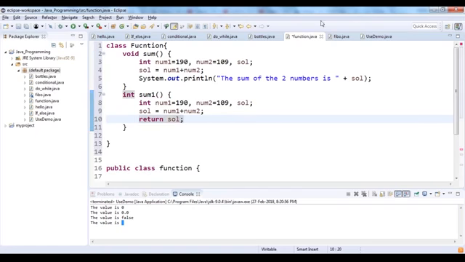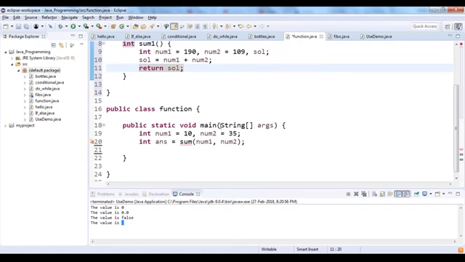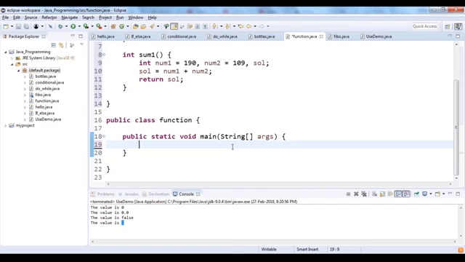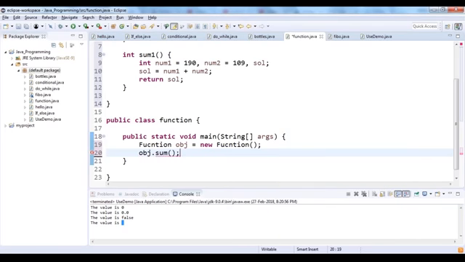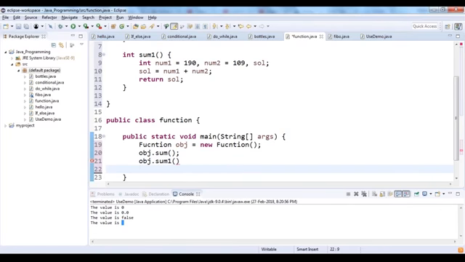Control Shift F actually formats it, so that's a very useful shortcut in this case. Now if you come down to my main, let me remove this entire process. So let me begin by creating an object reference to my function class. Function obj, again this is an object reference, equal to, use the new keyword, and then the constructor as I had mentioned. So let's begin by calling the sum functions, obj dot sum and obj dot sum1. Now this in turn is how you make use of methods in a reusable environment, and it should have a better design as well.